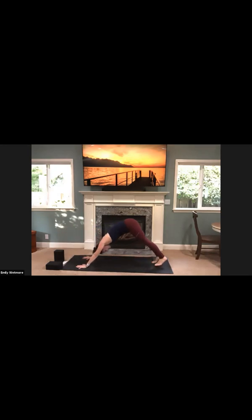Downward facing dog. Inhale, left heel up. Knee to elbow. Swing your knee to the right elbow. Express yourself however you would like. 1 breath here. 1 breath out.